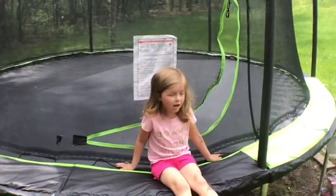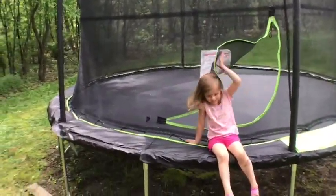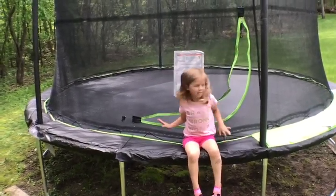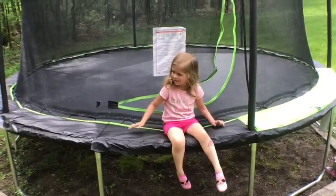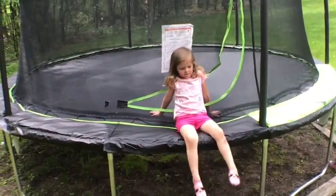Oh, well, guys, guess what? We got the thing built. It took a little over an hour, and it was only Savannah and I doing it. It wasn't that much to do. It wasn't that hard. However, it did take a little over an hour. So Savannah is now going to do some jumps on it.